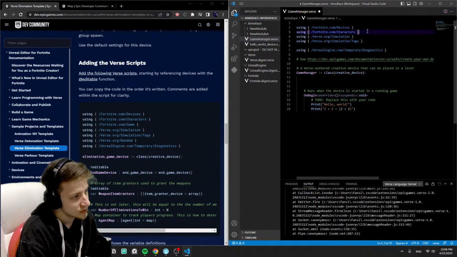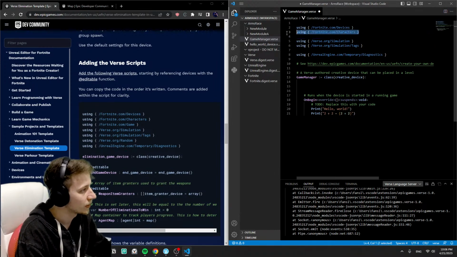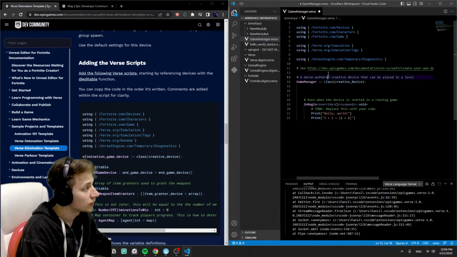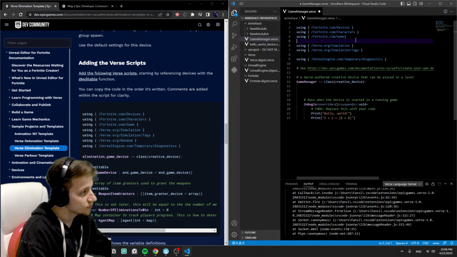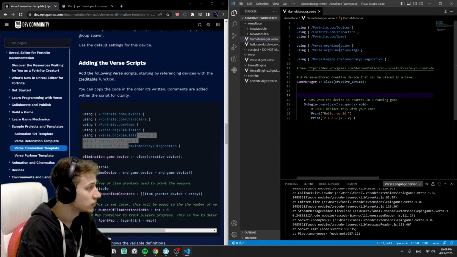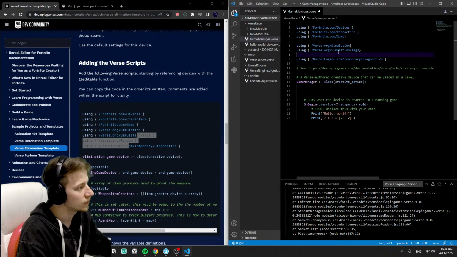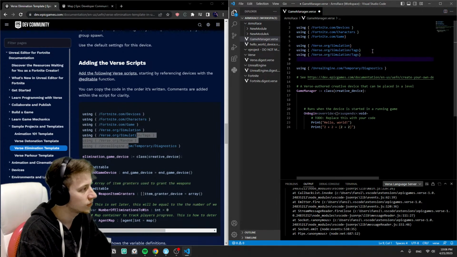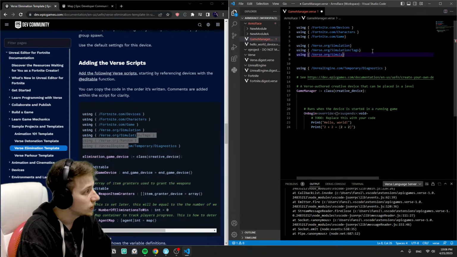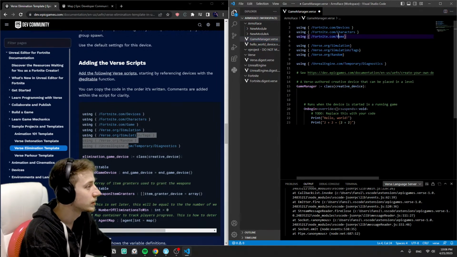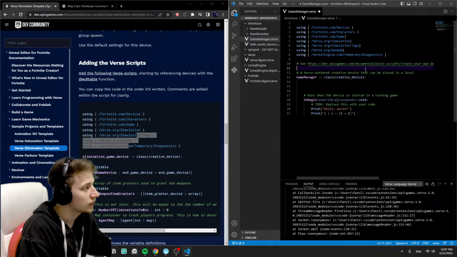So, character simulations, and we want to get a game. No white space here. We have our game simulation and random. It seems like there is. That's probably just a pack of libraries for randomness, would be my guess, so we'll have access to some functions that handle that for us. That's going to be useful. So let's get some randomness here, and I suppose that this is temporary tags, like a debug library, would be my guess. Alright, then we can put it all together, and we should have everything we need.